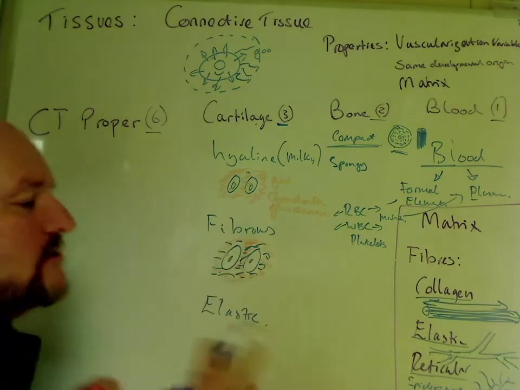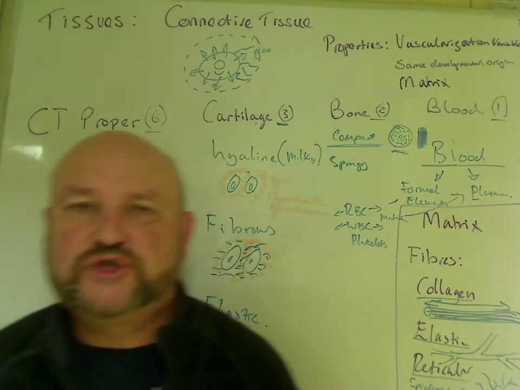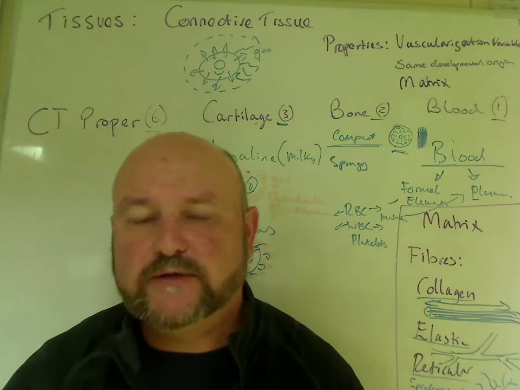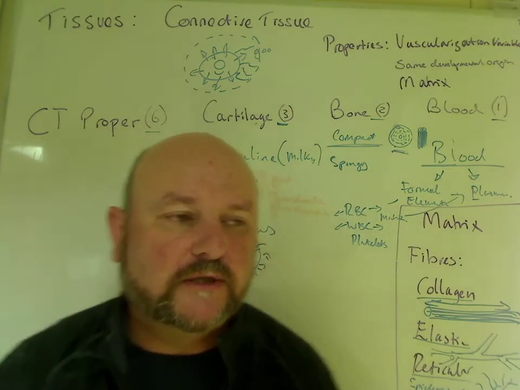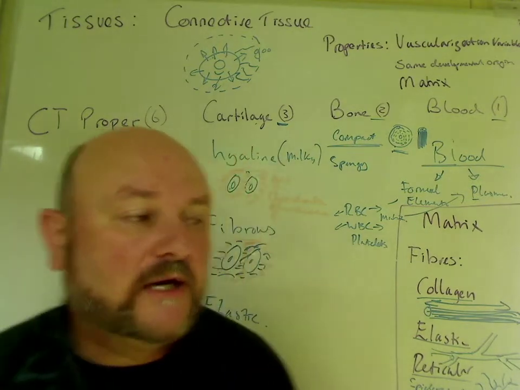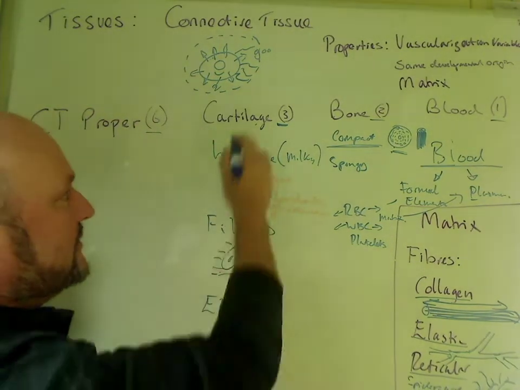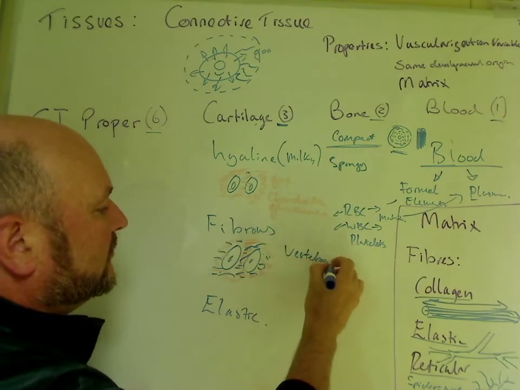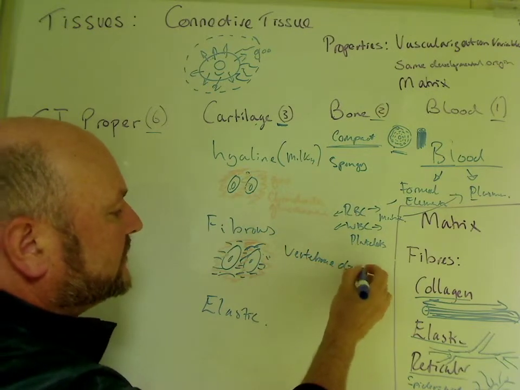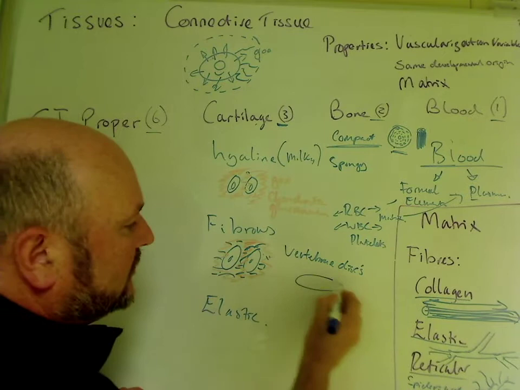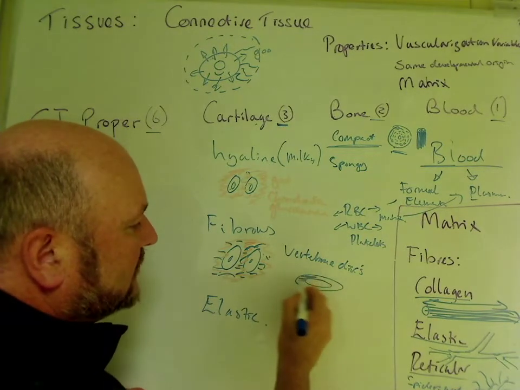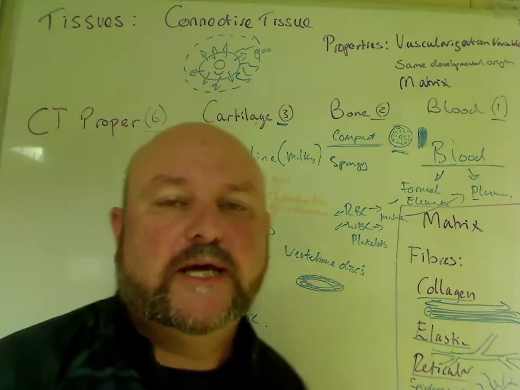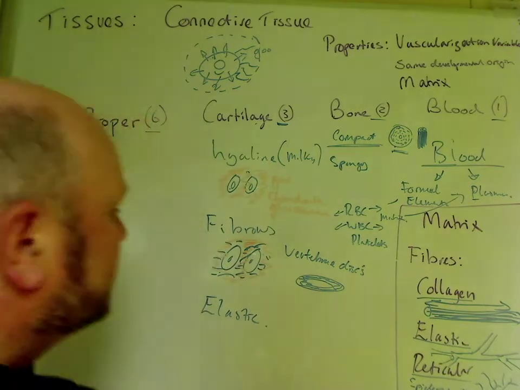And that makes it much, much tougher, because now you're adding this really strong rope-like material into that gooey matrix. So the cells that are producing this are being linked together, and that makes it really tough, almost like a rubbery kind of tough. And so you find fibrous cartilage sitting in between the vertebrae, and we call them discs. But they're able to take a lot of stress on them because of all those collagen fibers in the matrix.